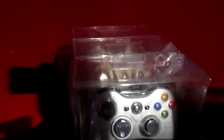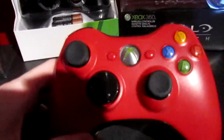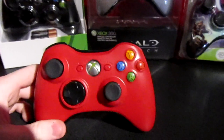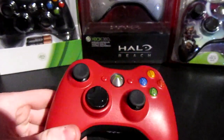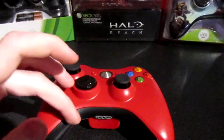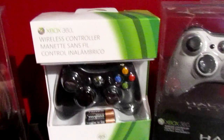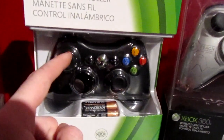Back here are three Halo Reach controllers — I bought multiple because I thought they stopped making them, but apparently I was wrong since I've seen places get back in stock. Here's the normal red controller, which is pretty cool because I like red and black. It's got black on the bottom, though no chrome Xbox guide button.